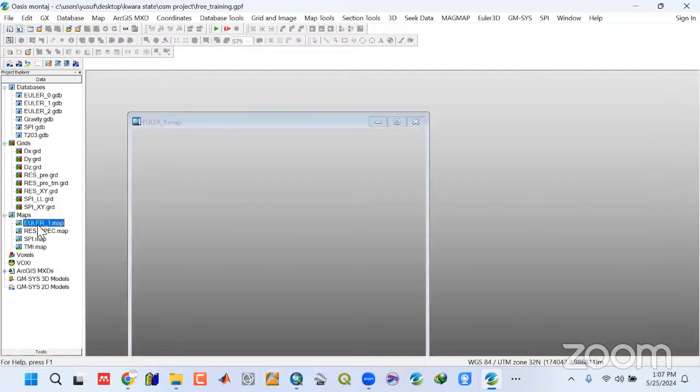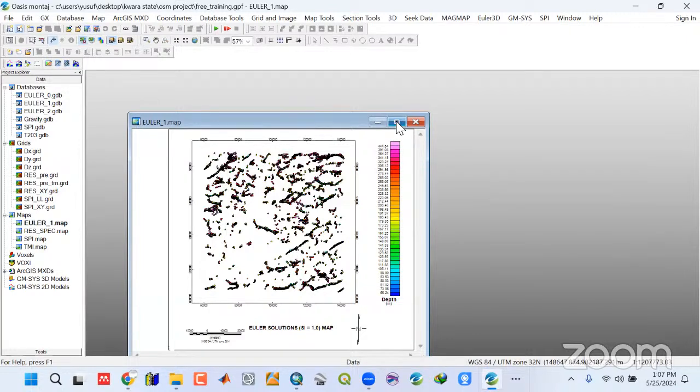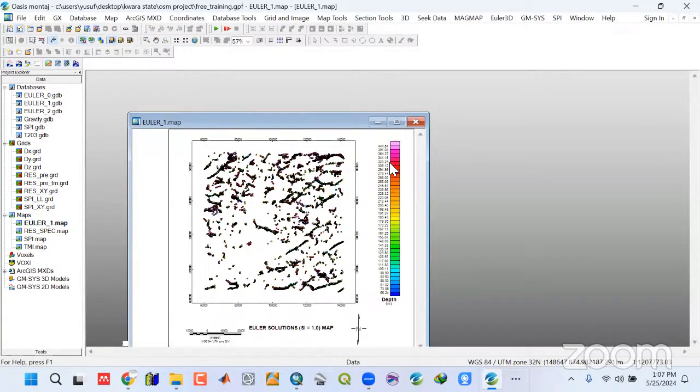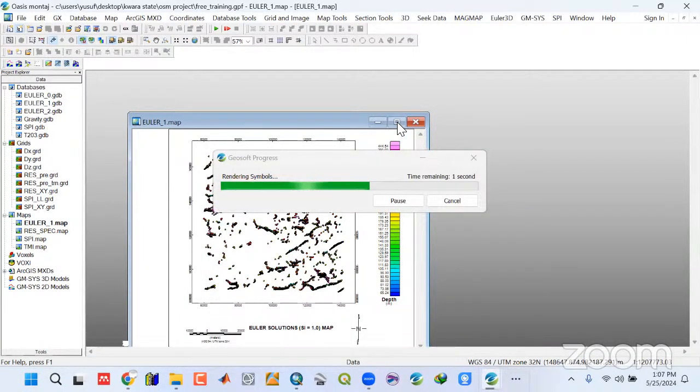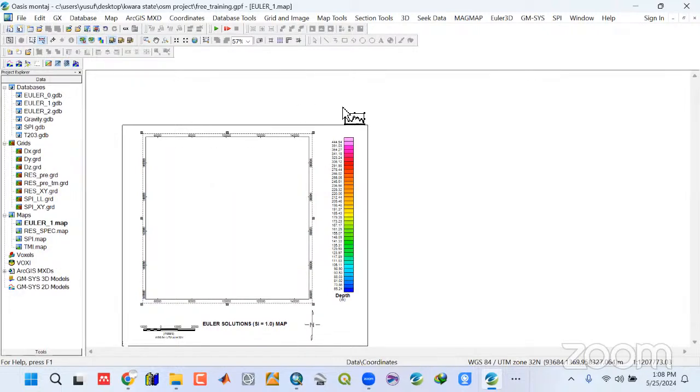So let's now try to go back to this. Now we need to change the format of plotting this. So what we're going to do now is to click on this, click on this, click on this, click on this, you press delete.